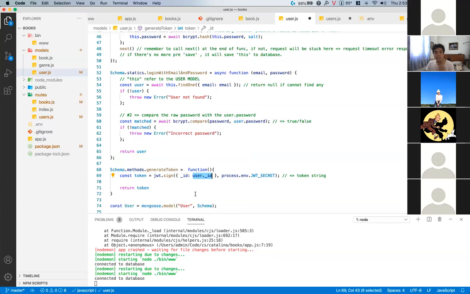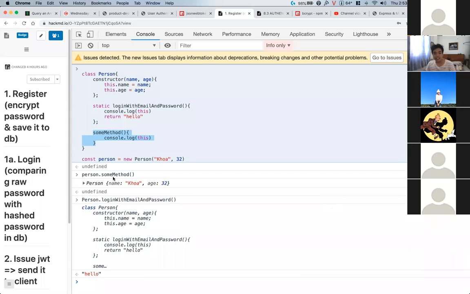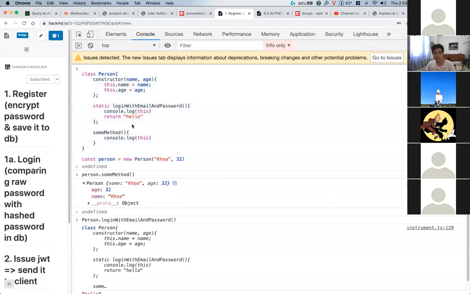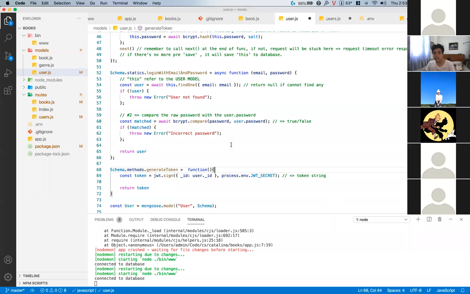Can someone answer that? We have something called this again. This.name, this.age, this._id. So it's going to be this._id, right?